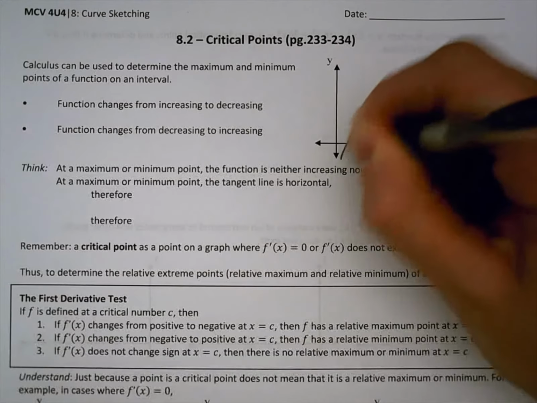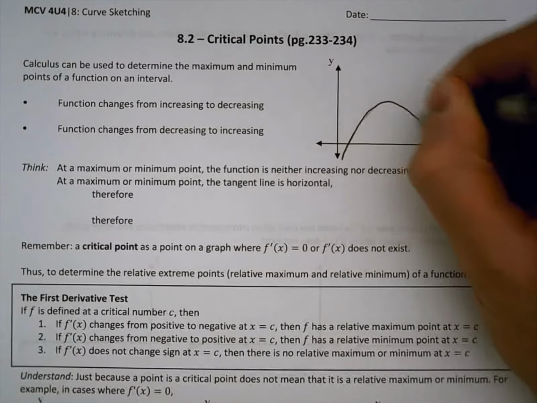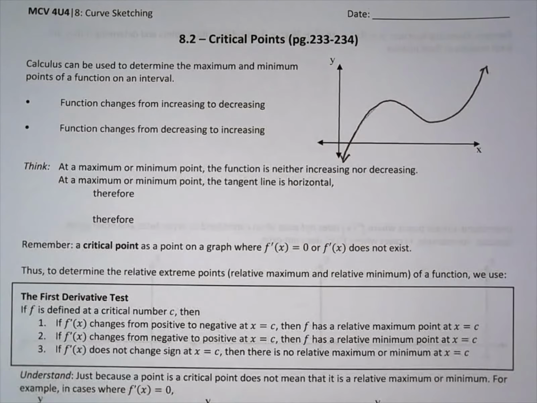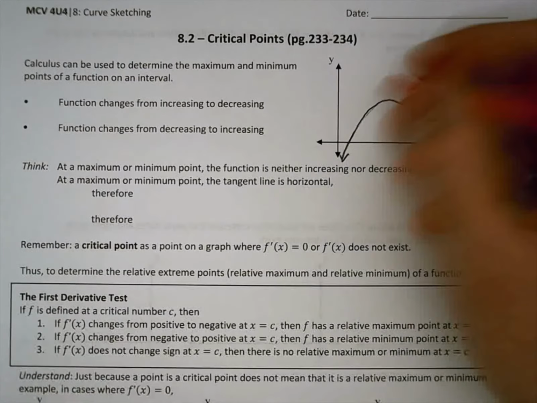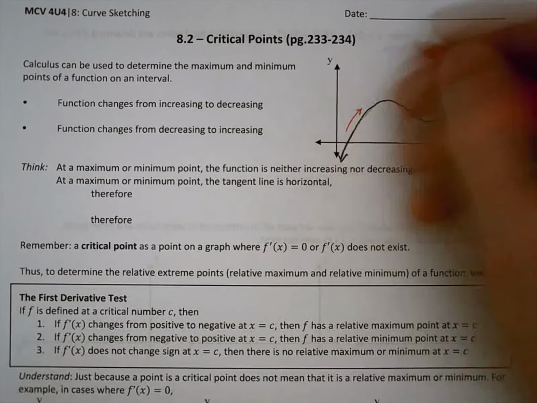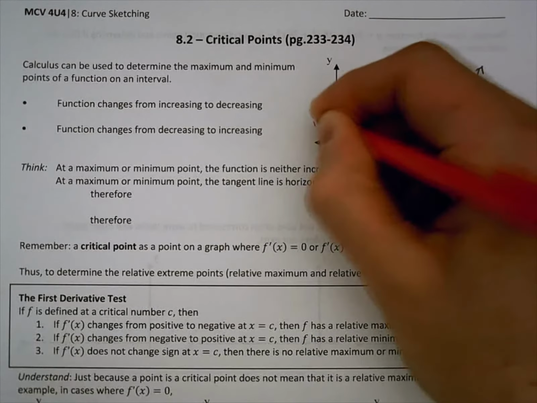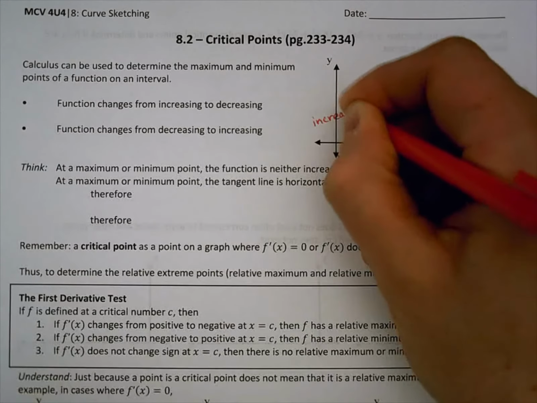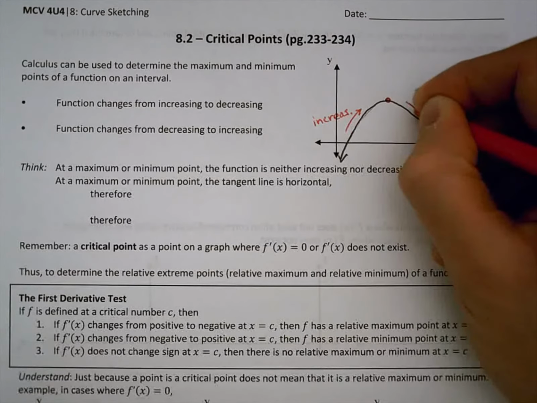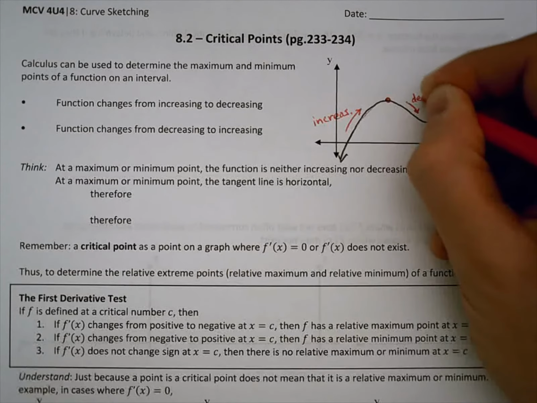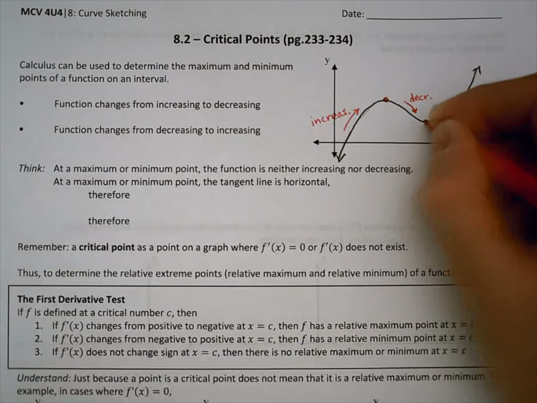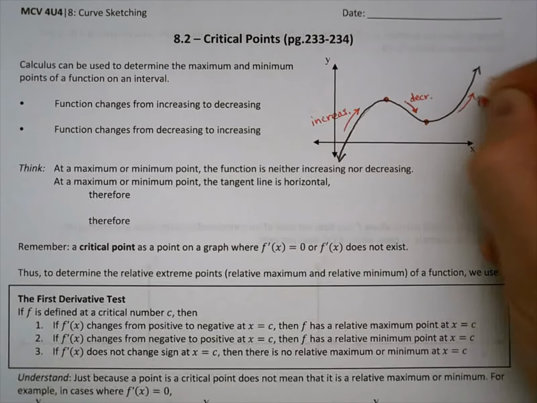Just a quick sketch. And let's talk a little bit about a nice cubic function like this. If you remember from yesterday, my function is increasing in this section. So I would say it's increasing in this region up to this point, and then the function starts decreasing down to this point, and then the function starts increasing again.